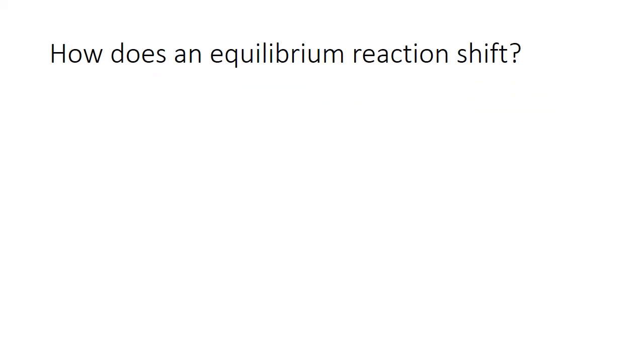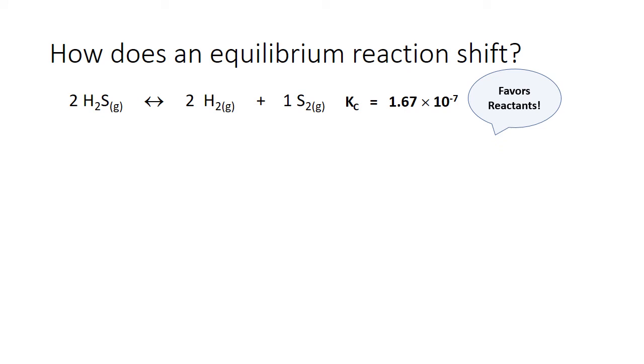Up until this point in time, we've looked at chemical equilibria and shifts that were very small, slight shifts, small increases to either products or reactants that are consistent with the size of the equilibrium constant. Now we're going to switch things up a little bit and look at a different type of chemical shift. A familiar chemical reaction, H2S, in equilibrium with the products H2 and S2, has an equilibrium constant that's very small. And as you should recall, small equilibrium constants favor the reactants. Thus, at the end, once we've determined equilibrium amounts, we should have a lot of reactants present.